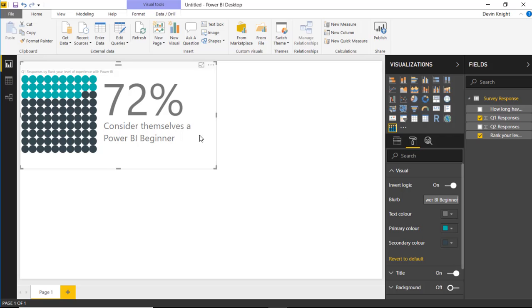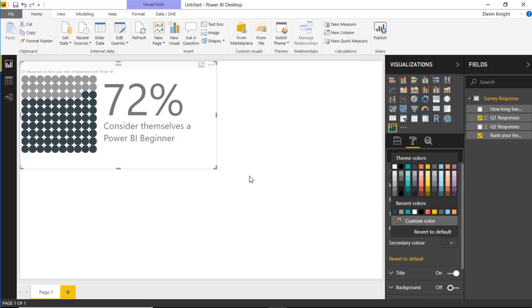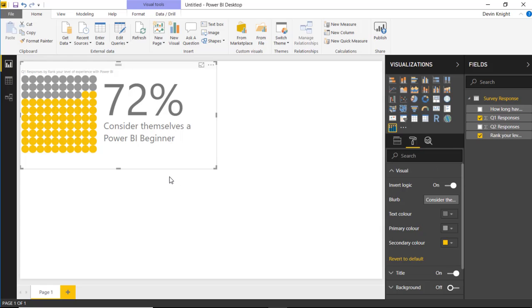All right, you can also do a few other things here. If you want to change things like the text color, I can change the text color to something other than that little off-color gray that Power BI always likes to use. You can also change the primary and secondary colors here as well. So say, for example, I want to make the primary color more of a gray. I can do something like this. And then if I want to make the secondary color something more that stands out, because we're really highlighting that secondary color in this scenario, I can make it something more of maybe like a yellow, okay, something like that.